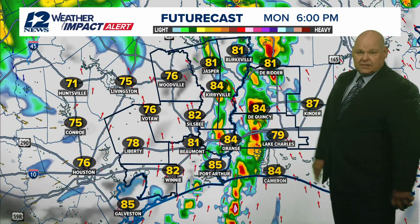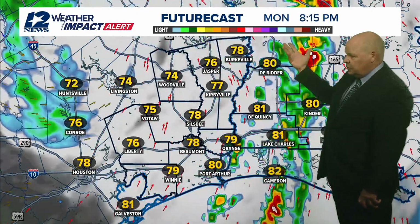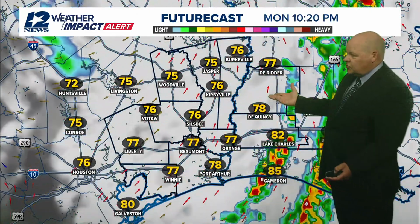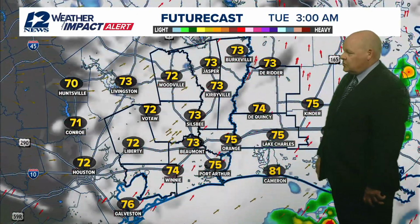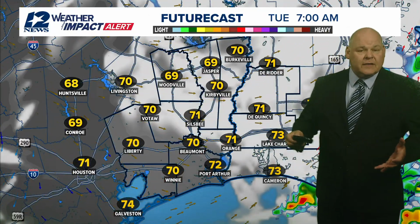That's why I wouldn't be surprised to see maybe another tornado watch issued later today as this thing starts to move away. And then tonight, things should start to dry out. Tomorrow and Wednesday look like they're going to be dry days, back to some hot weather with temperatures back into the lower 90s. 4:30, that's when daybreak starts.